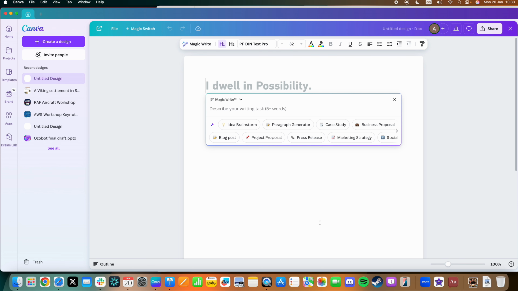This is just like ChatGPT, but it's built into Canva's software, and it will also give you some recommendations of what you could create. So you can see here it says podcast outline. Well, why not create a really cool podcast outline for two Vikings talking to each other about their invasion of Britain? So that's what I'm going to give. I'm going to give a prompt and let's see what it produces.